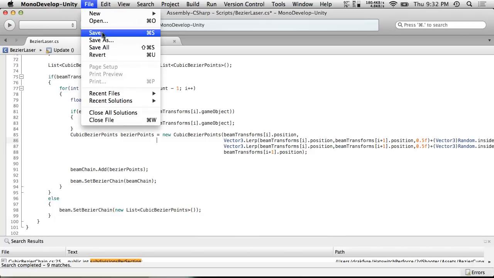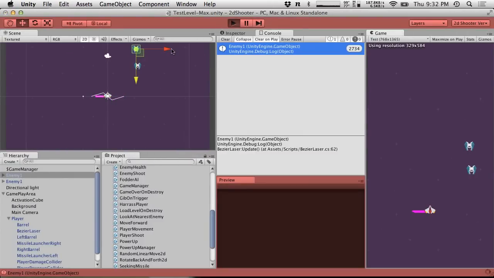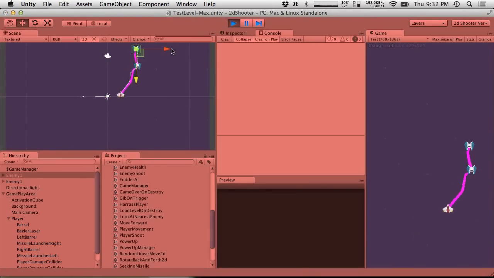The update. Save. Play. It's set to true, but if you're actually making multiple changes, then you can set it. Yay, it works. I would say that's a successful episode. Nice.